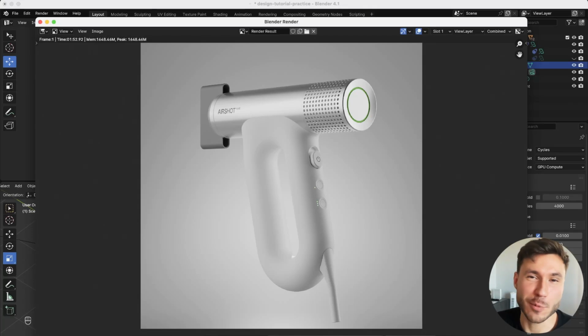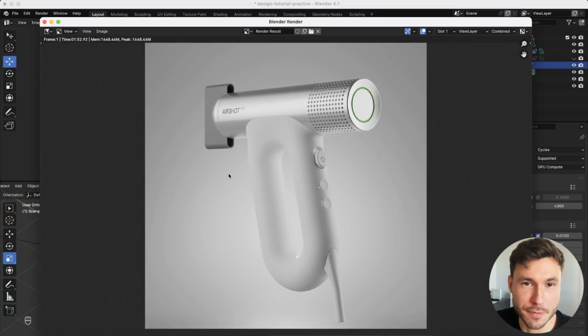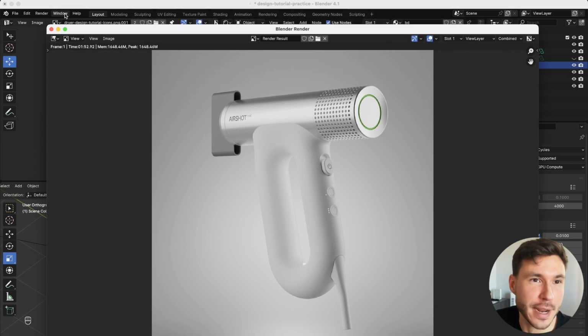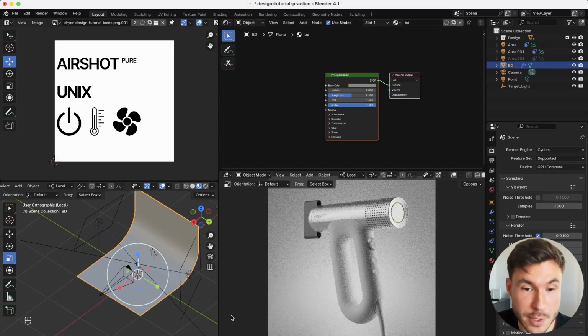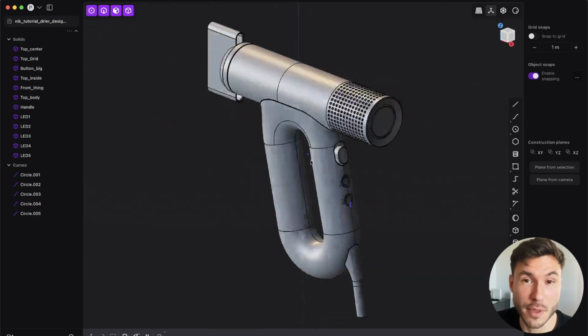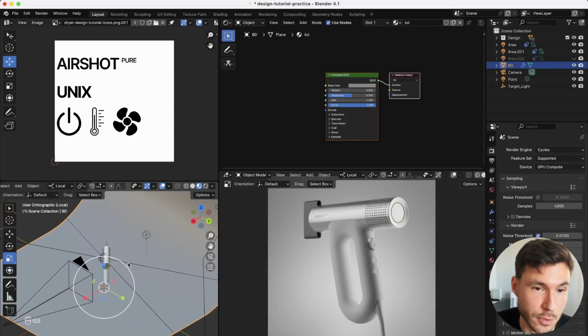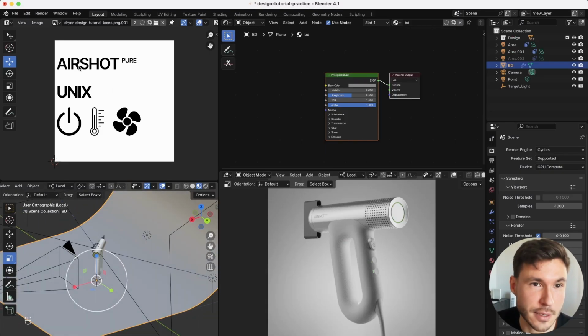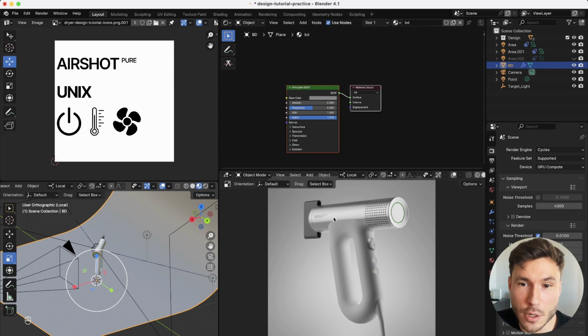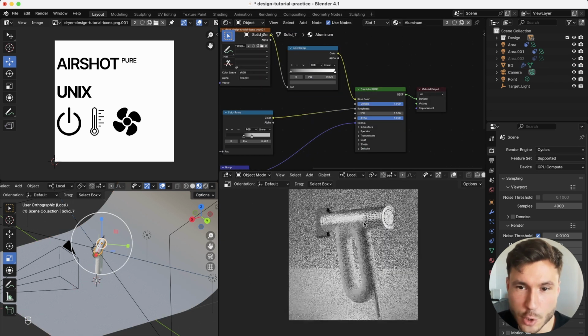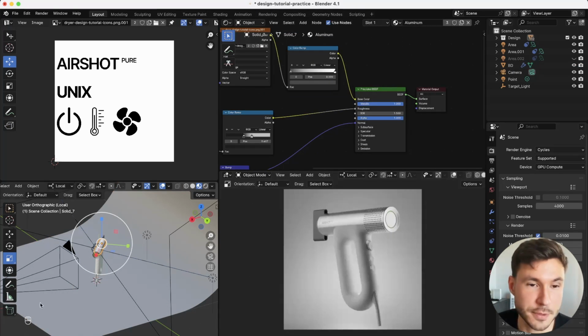Hi everyone, today I will show you the full step-by-step process of how you can achieve this kind of simple product rendering. I will show you the full process of how you can go from a 3D model, don't worry if you don't have it, you can download that, over to how to create the lighting, simple texture, all the material, and also the rendering itself. And even if you are a Blender beginner, you can follow along completely step by step.